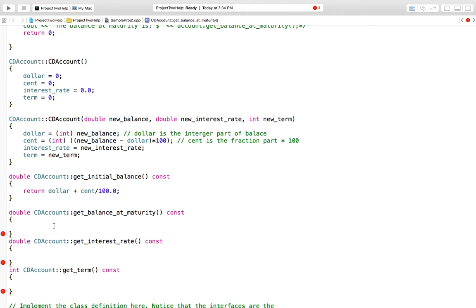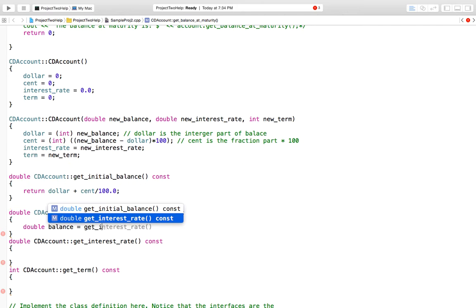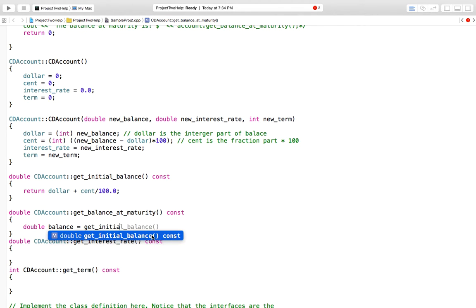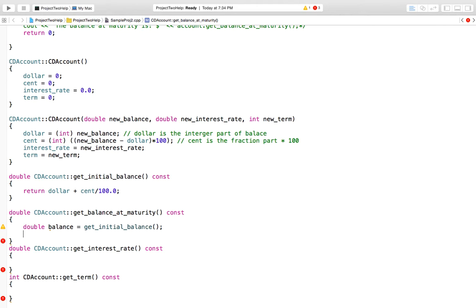Calculation, do the calculation. So what I can do is I first say double balance equals get initial balance. First, I call the method get initial balance. Now, after getting the initial balance, I will calculate the balance at maturity.